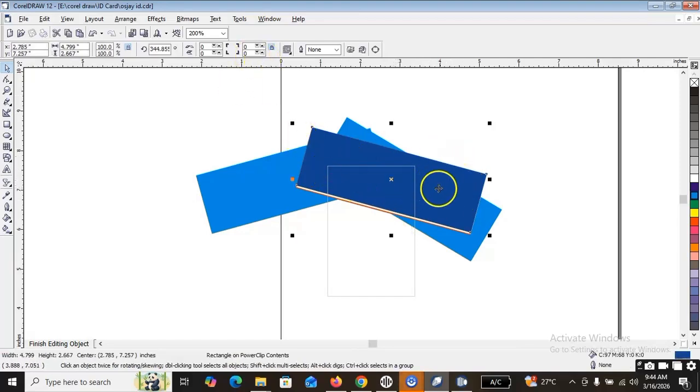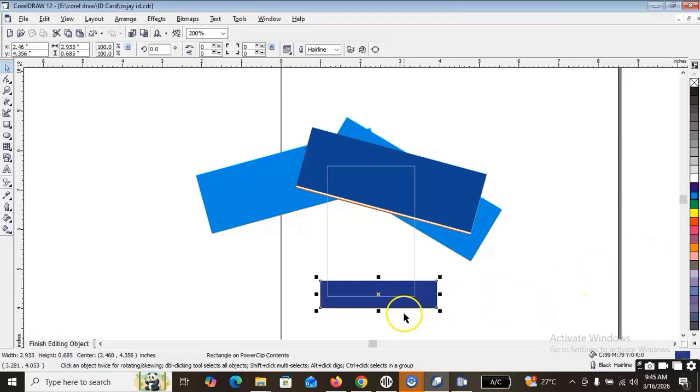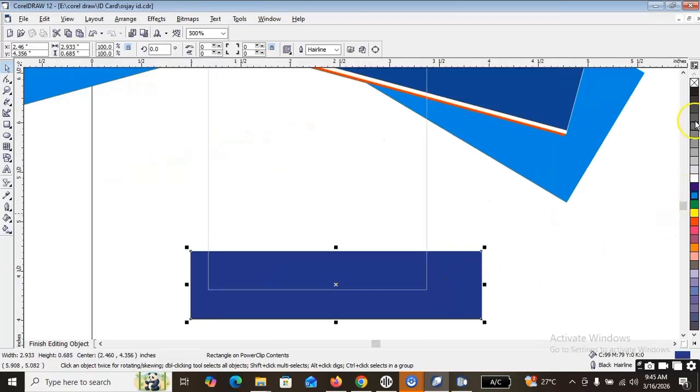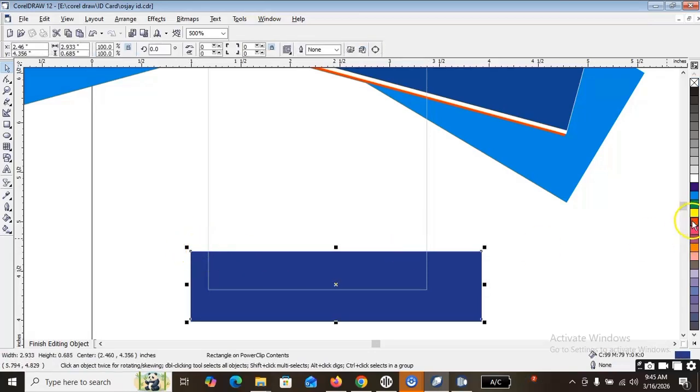I'll just come here and give it a color. So let me zoom in so I can see what we are working on. I'm going to do the same thing here. This time around I think the first one is red, and the other one is white.